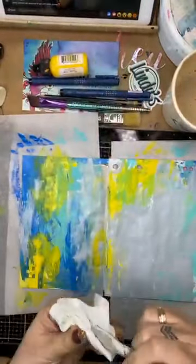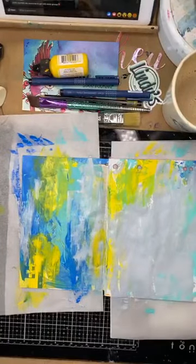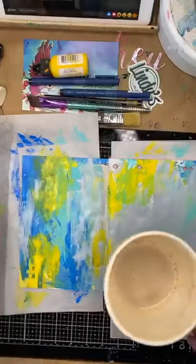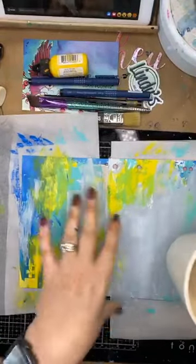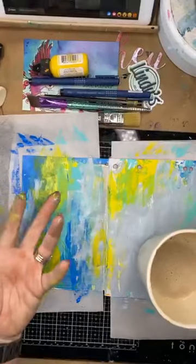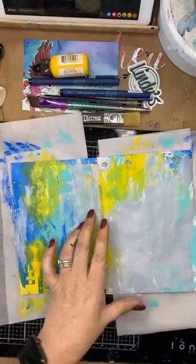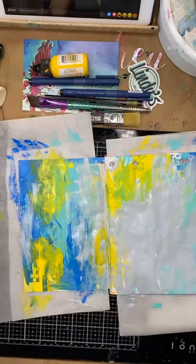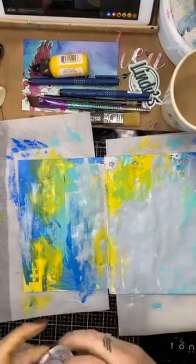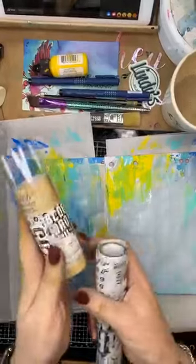Junk journals are always great to get. Yeah, and grunge works. So, you know, I'm not creating to impress you guys. I'm creating something here to show you some really fun techniques, but to show you that it's easy and to make something easy, something fun. I'm not scoring anyone out of 10. But I really love that challenge and I love the idea of playing.